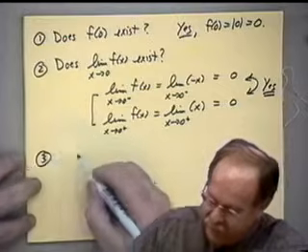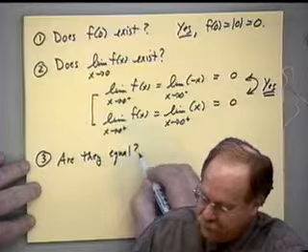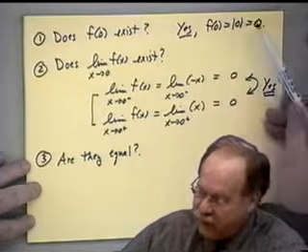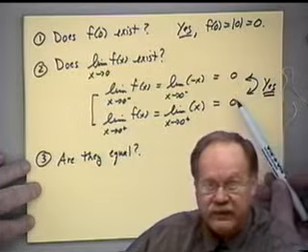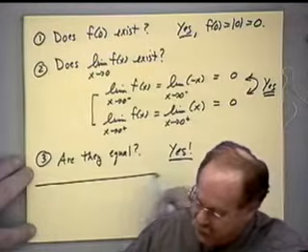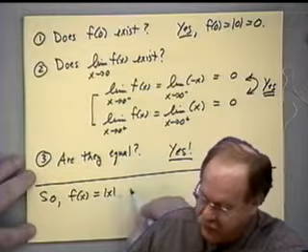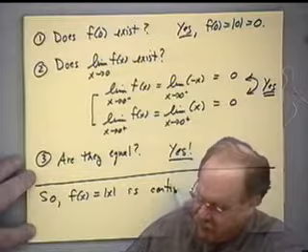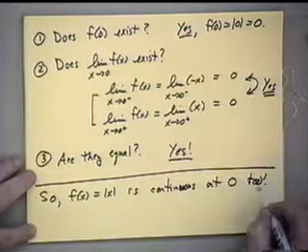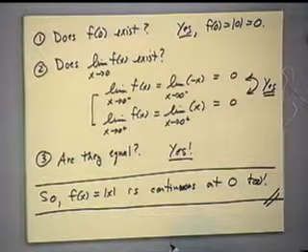All right, finally, we ask the question, are they equal? They meaning the functional value at 0 and this two-sided limit. Well, the first one is 0 and the second one is 0 also. So the answer is yes. So what do we conclude? Let's just write it out. So the function f of x equals the absolute value of x is continuous at 0, too. And since it was continuous everywhere else, it is now continuous everywhere, as we were trying to do.